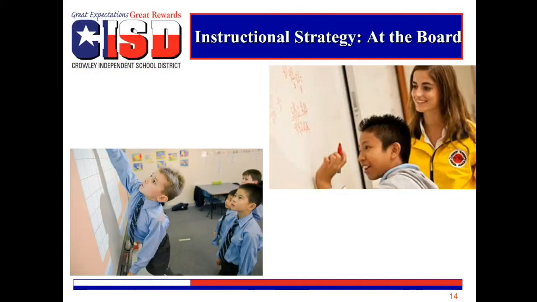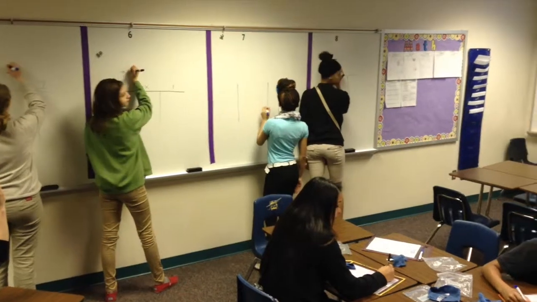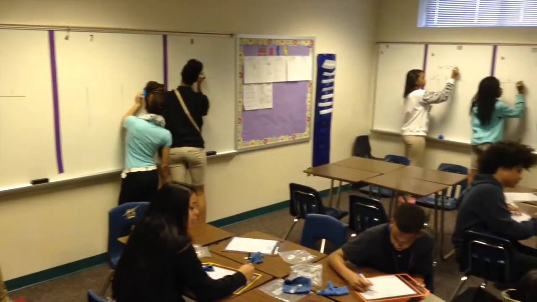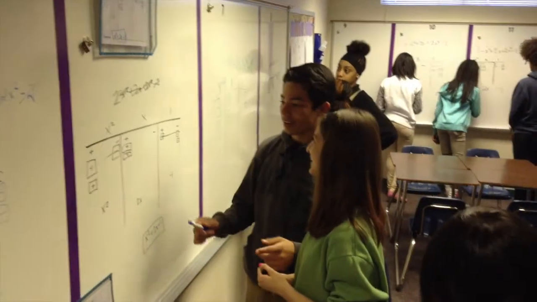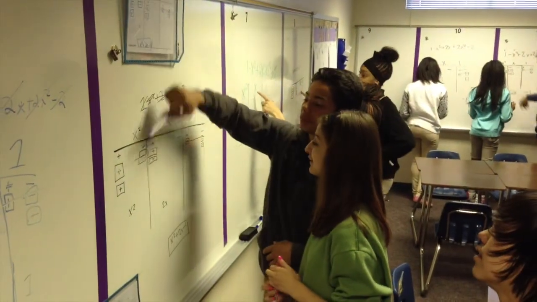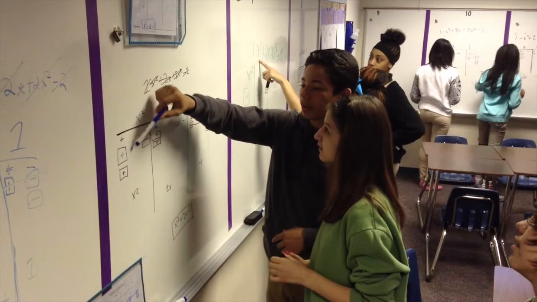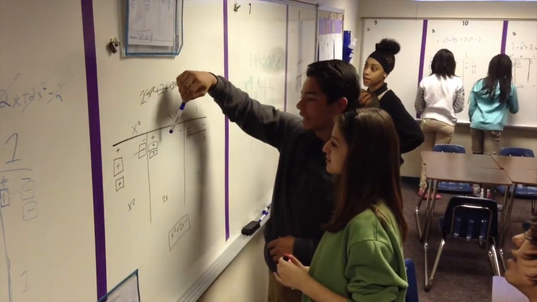Another cooperative learning strategy very similar to the bow tie method is called At the Board. This short clip will demonstrate the strategy in action inside a Crowley ISD classroom. Another student-led technique I like to use is called At the Board. I have half the students go up to the board and work their problems. The other half stays at their desk and works on the slips. After they complete their problems, they pair up and discuss their problem-solving techniques and reasoning. This enhances vocabulary and mathematical computation.